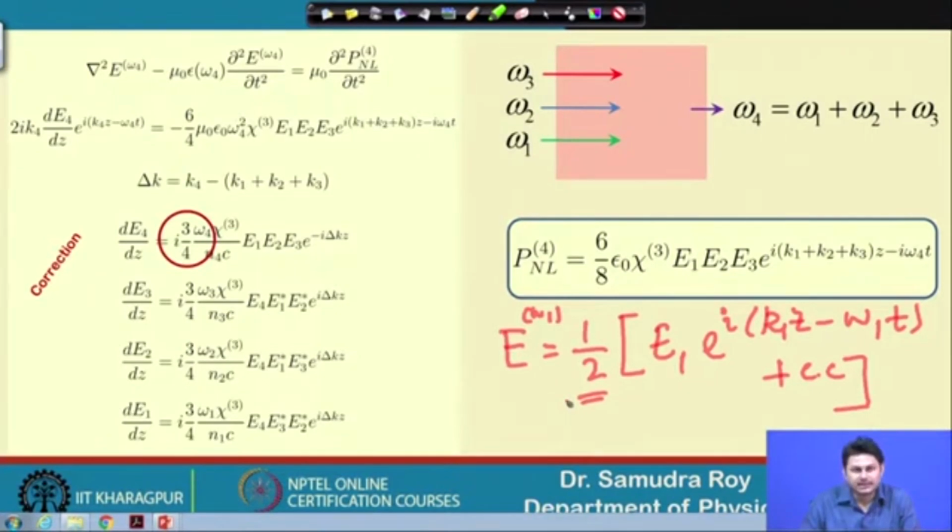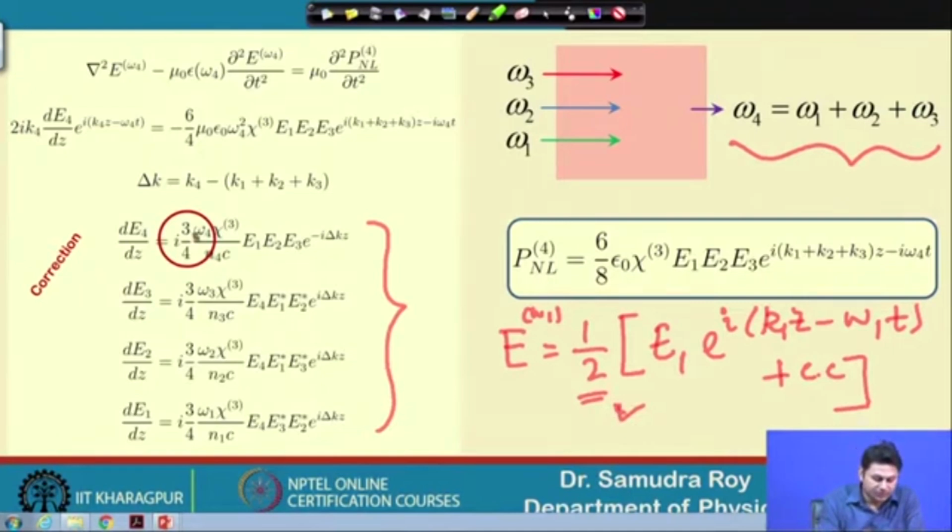With this electric field, if I try to find out the role of four-wave mixing in some frequency generation, then in the last class we figured out the expressions of individual fields E1, E2, E3 and E4 and how they are coupled to each other under four-wave mixing. Since this half term was there, we need to take it into consideration, and it should be 3 by 4, but in the previous class slide it was written 3 by 8. This fourth term will come because on both sides we have a half term, so this half term will cancel out and you will get a fourth term here.